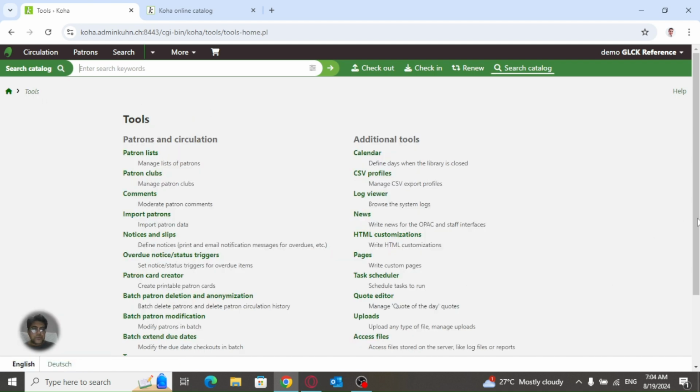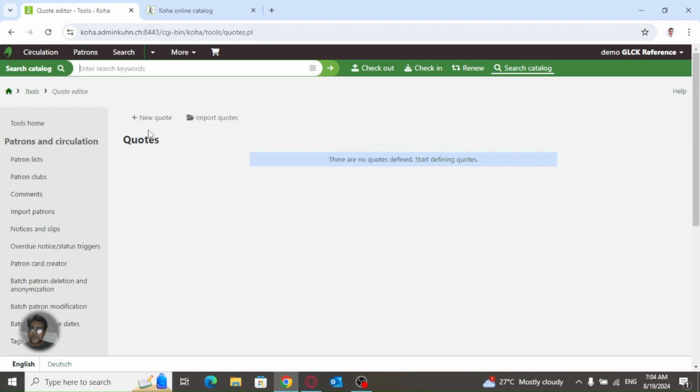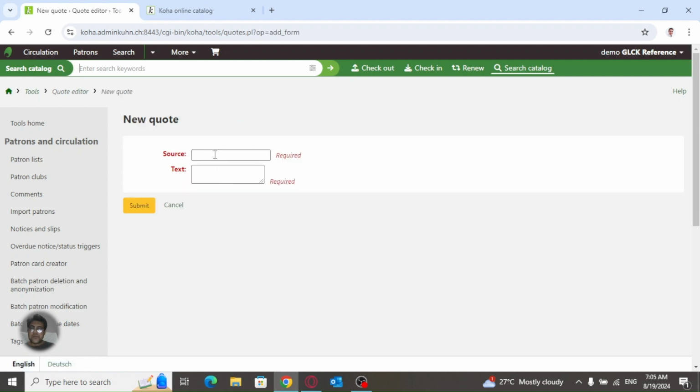The next tool is code editor, where you can import code, where you can add quote of the day. Sources, in sources you need to add the person who actually said this and the text, so you can submit this.